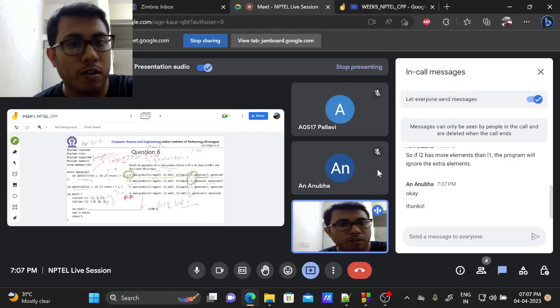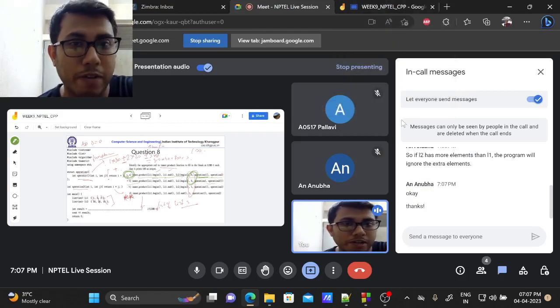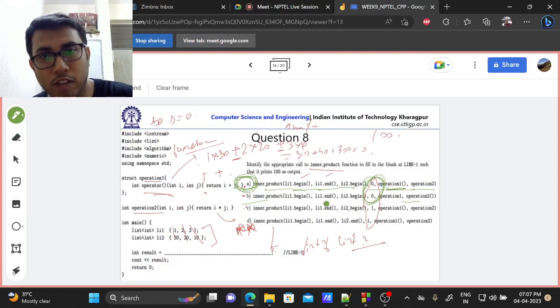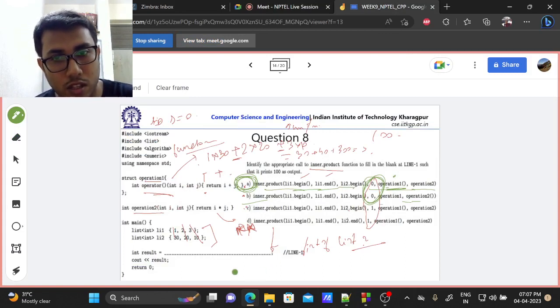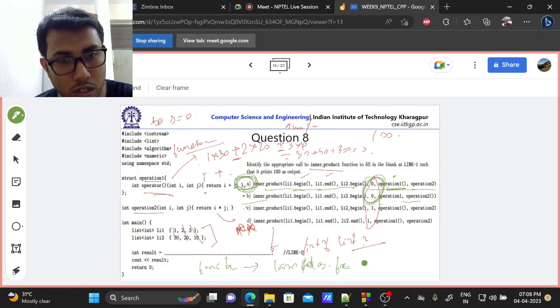I believe the lambda functions are in week 11. So instead of giving functors, you can also use lambdas for these statements.